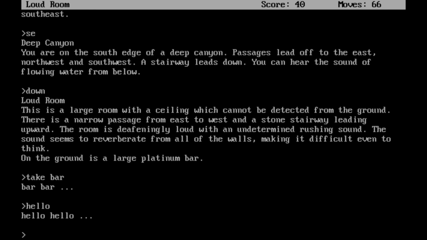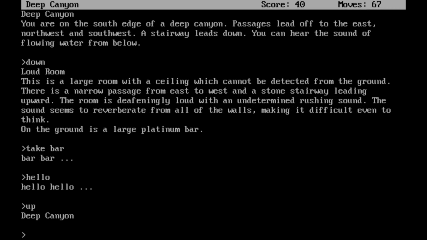I seem to remember something frustrating about this room. Oh yeah, everything you type echoes. Right. It's too loud. Can we go up? Yeah, okay. So we can at least get out of it. Can't take that platinum bar though. Let's go back down.